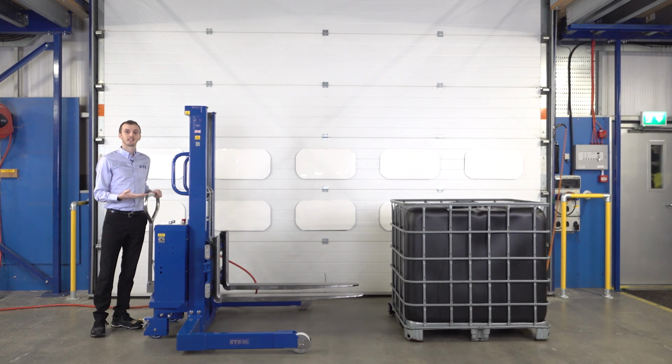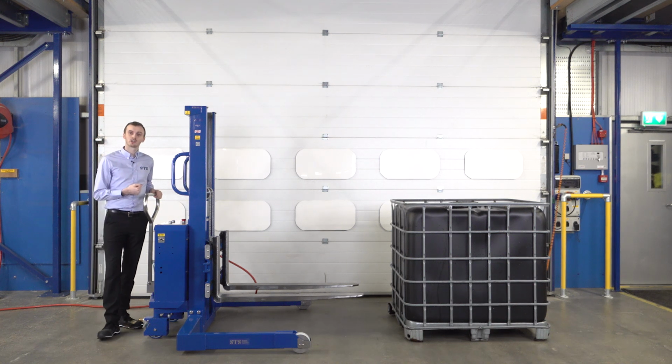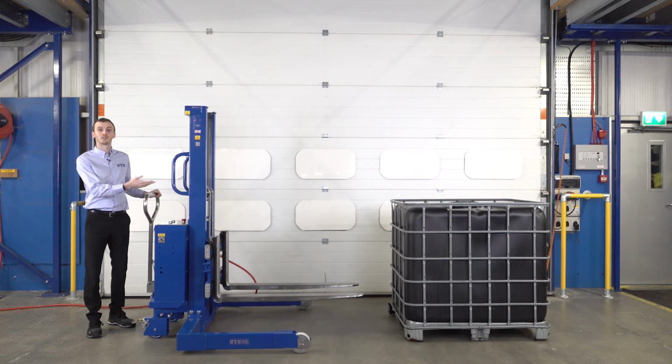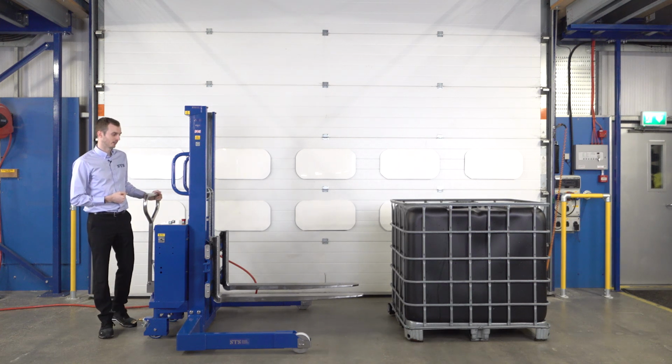Today we're demonstrating our air-powered ATEX Stacker Truck. This stacker truck is designed for lifting pallets, IBCs or any other load where we use a set of standard industrial forks. These forks are 1200 millimeters long, can lift up to 1.3 tonnes at a 600 millimeter load centre.